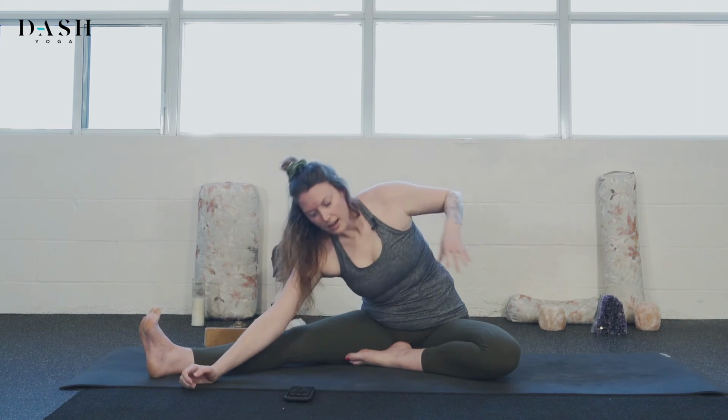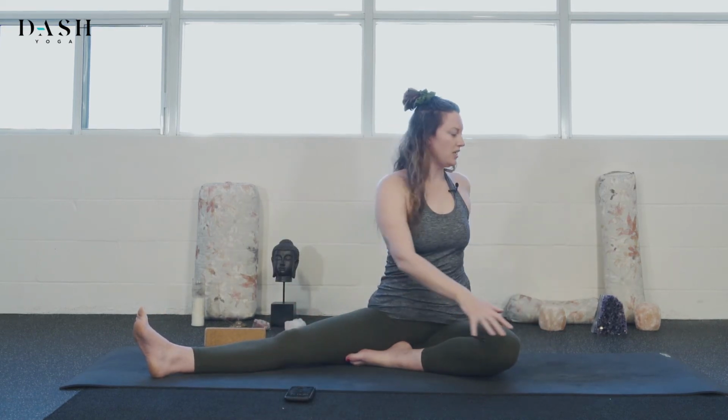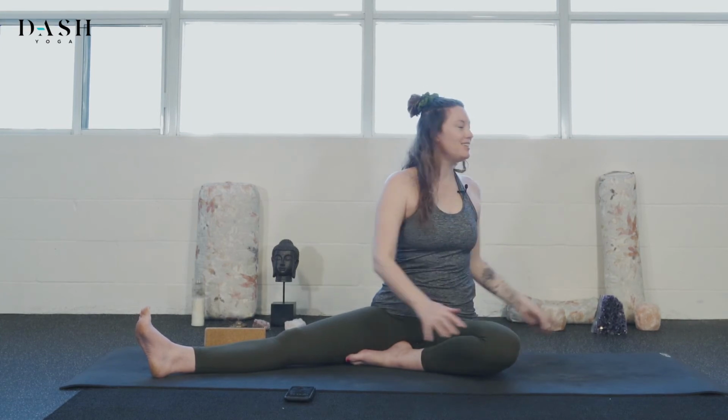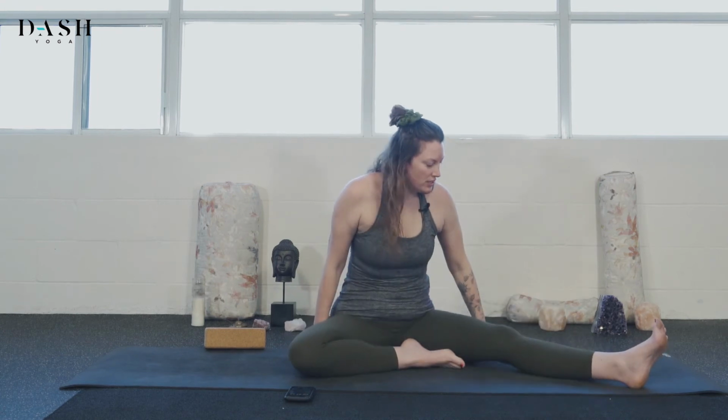Good, come back up. Maybe move your torso around a little bit. Sometimes I like to take just a little twist to the left and then we'll switch sides. Left leg opens, right foot in towards the left thigh.